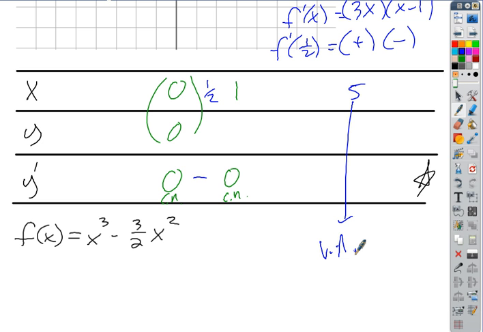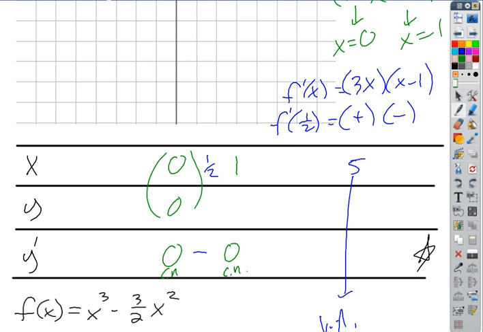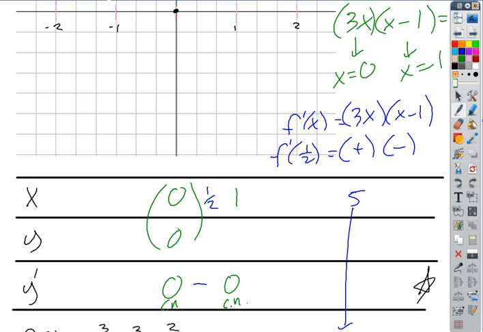What's the minus between the zeros? That just means the derivative is negative. We evaluated the derivative function at 1/2, and we don't care what the value is. We really don't care. We just want to know what the sign is. The first factor was positive, the second factor was negative. The easiest way to evaluate the sign of the derivative is to use the factored form.